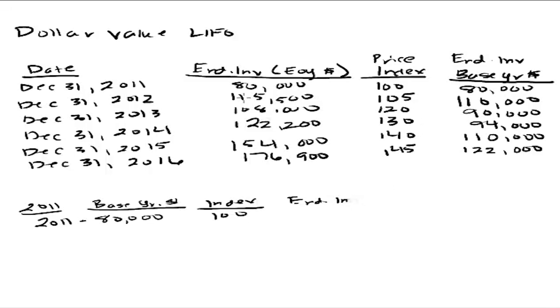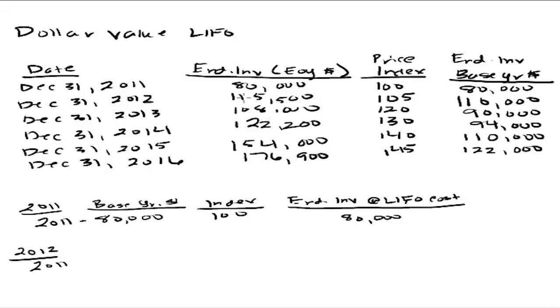Alright, ending inventory at LIFO cost. So this would be the actual amount of our LIFO cost for this. Well, again, it is the base year, so this is just going to be $80,000. So we've got the $80,000 base year price, 100 for the price index, and $80,000. And we can do it for each year. I can just build upon it. It really doesn't matter. I'll do it for each year so you can see the breakdown or the difference. All right, 2012. Well, we still have the 2011 layer.